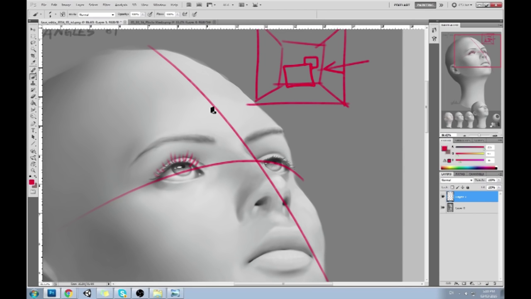Right here, the lashes aren't necessarily longer than usual. They're the same exact height, except that when we look at them straight on, we don't see the way they stick out at us because we don't have a z-axis to travel on. We only have these two dimensions right here, up and down and to the sides. We don't have in and out. So we just see something like this.